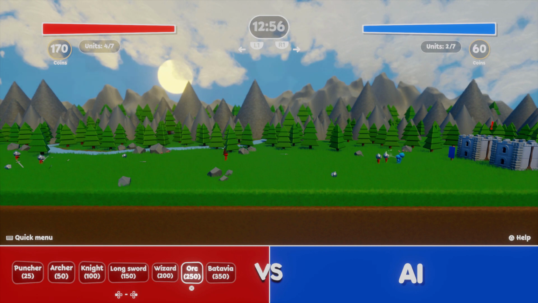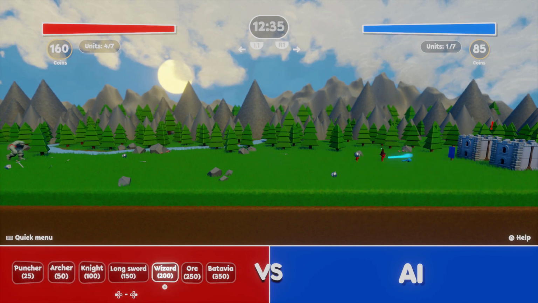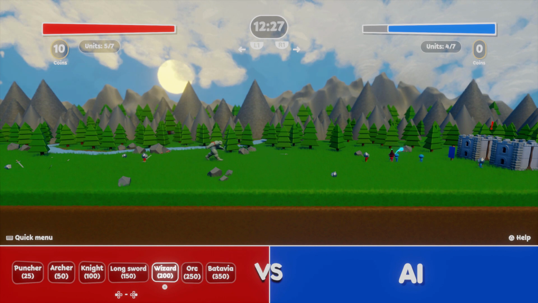Let's see if we can get an orc. We're doing all right. My wizard's doing his job. Right, let's get an orc. And a knight. I think another wizard might be good if we can get one. There we go. I think we're going to lose our wizard soon because he's surrounded. Yep, there he is. He's died. I can have another wizard as well. There we go.